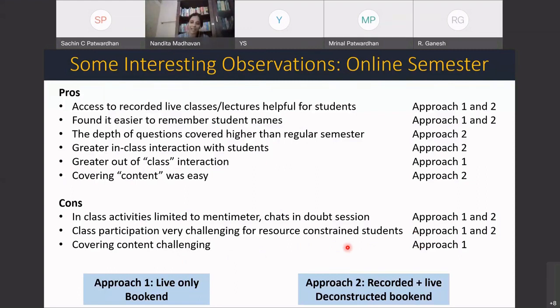I had first left the chat open and I noticed that within 30 seconds, there were like 50 questions on the chat. So I did not even have time to go through the messages. Then I had to evolve to a method where every 10 minutes I open the chat. But even when I do that, at an instant there are so many messages that come, there is a good chance that you end up missing messages. Also, some students told me that having the chat on the side for the large classroom when I did a poll was a little distracting.